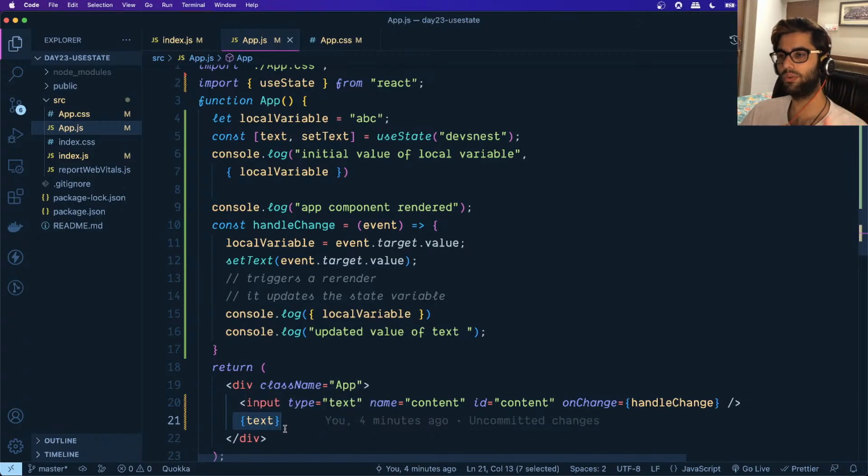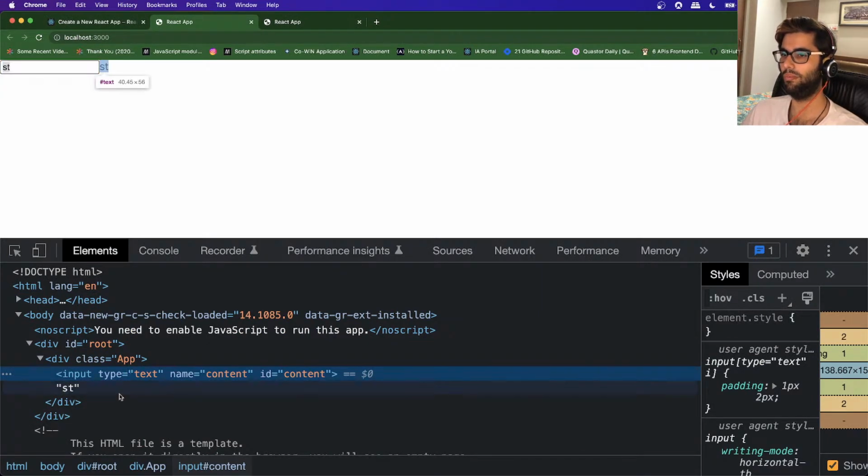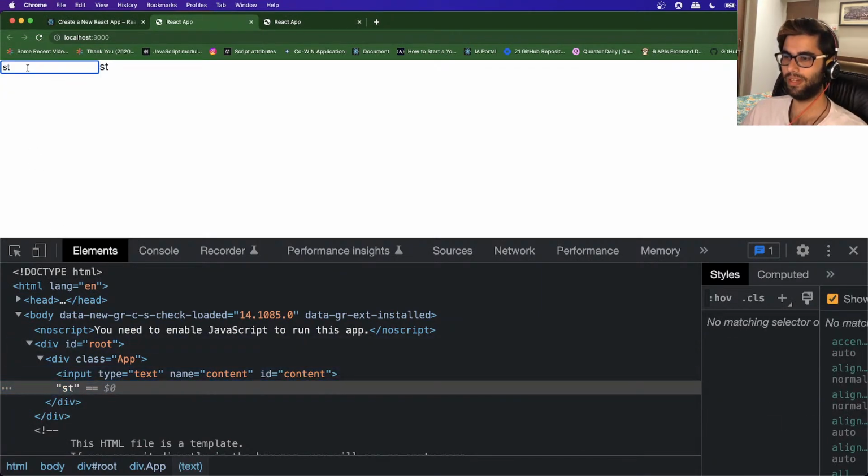Then it will compare the previous value of this object and the new value. Whatever are the changes, it will sync that to the real DOM over here. So for example, if I type u over here, you can see that only this value was modified. You can see this blinking happening over here. So this is the only place where the change was happening.